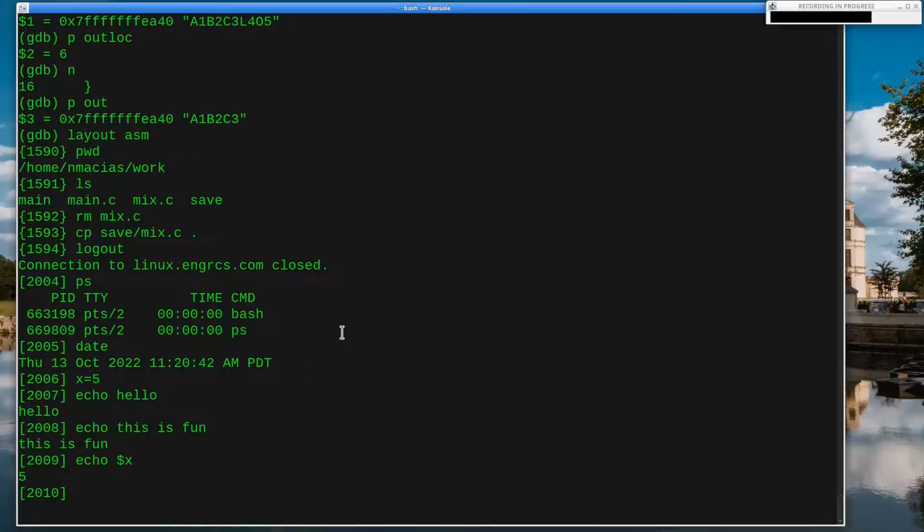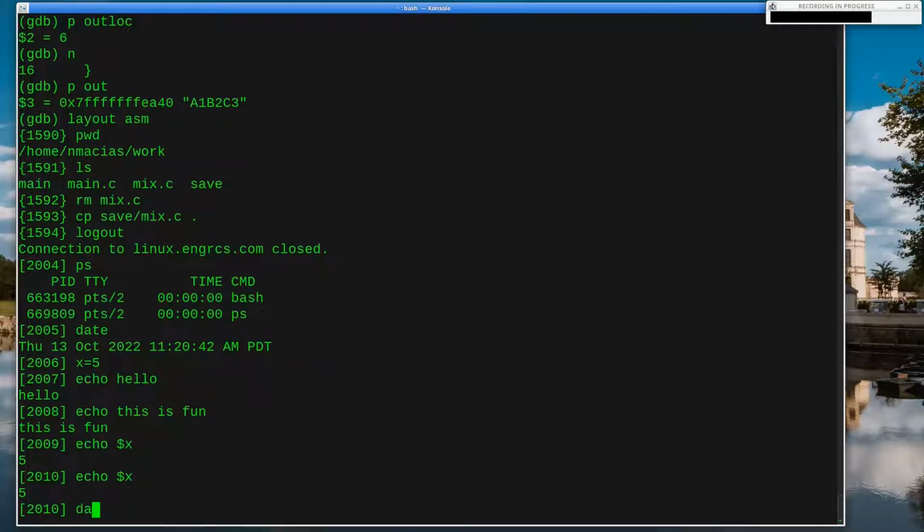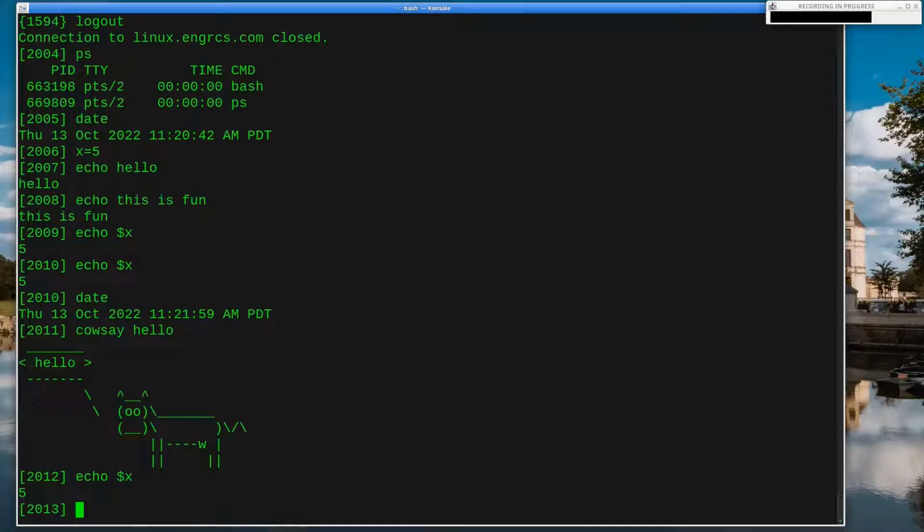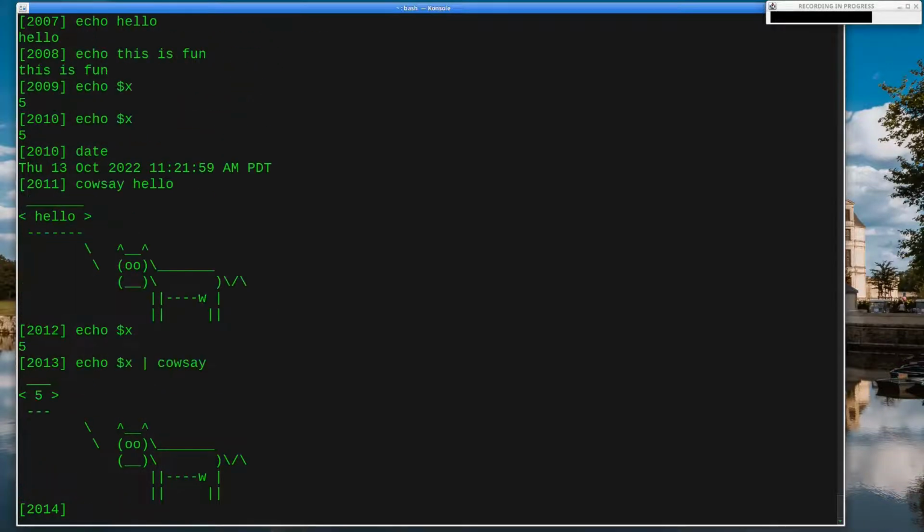But inside here, x will be 5 and it'll always be 5 no matter what I do. And we know about pipes, I could echo $x and pipe that into cowsay, and my cow will tell me the value of x. But it's mostly a local variable in some sense.